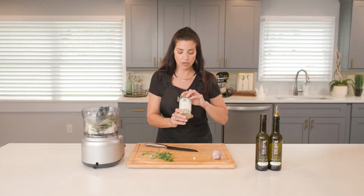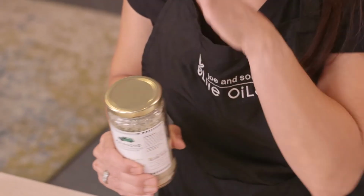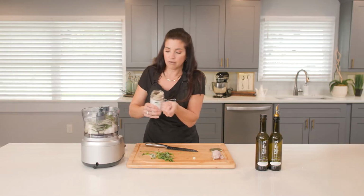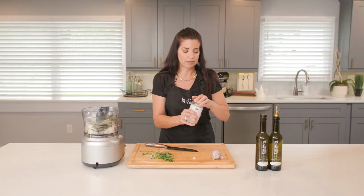Then we need to add our secret ingredient. This is our Cigar City salt blend. We're not only gonna season our paste that's going under the skin, but also the exterior of the bird. So I'm just gonna give it a little handful here. It's about a tablespoon. It looks like a lot, but we're covering a lot of surface.